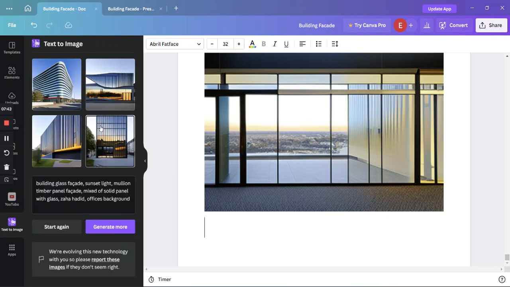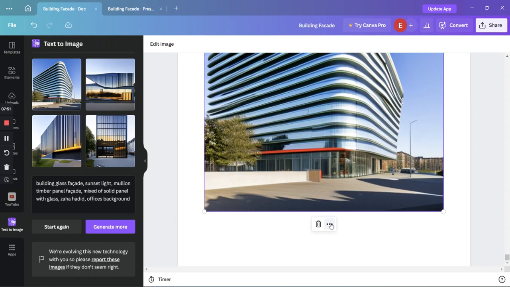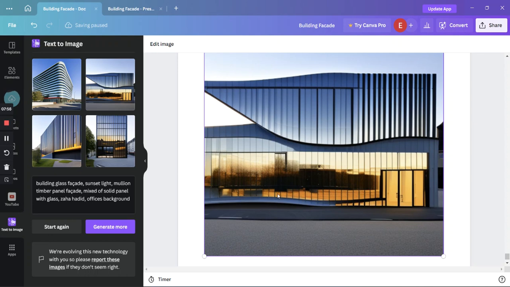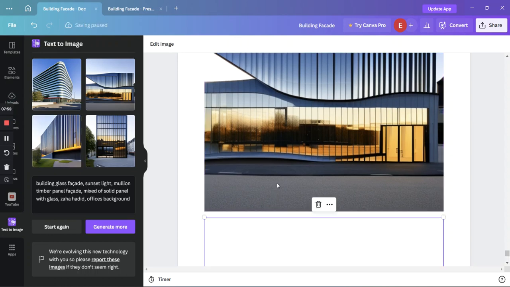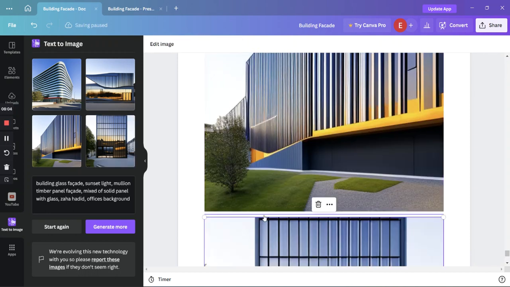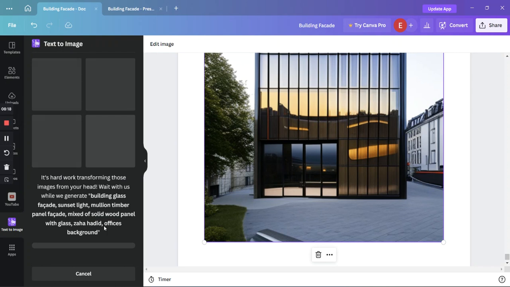So okay, it's not too bad. I like that. So this is red because we said sunset light. Okay, interesting. And then we have this image. That's kind of really nice. Next. Yeah, that's fine. As a timber, which is not showing me timber, but okay. Maybe we can change it for solid. We are going to add wood panel with glass. We are going to try one more attempt.